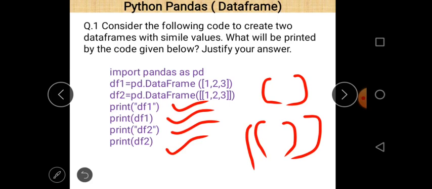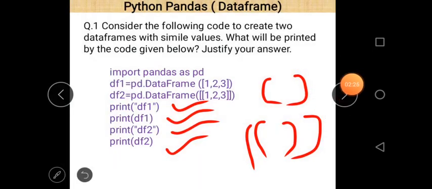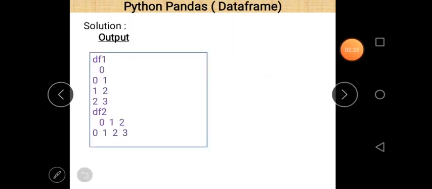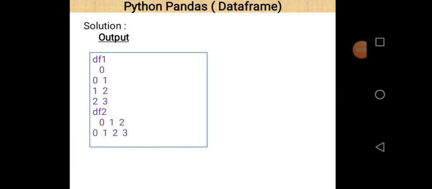So now as far as the output is concerned, this is the output. df1: 0, 0, 1, 2 and 1, 2, 3.